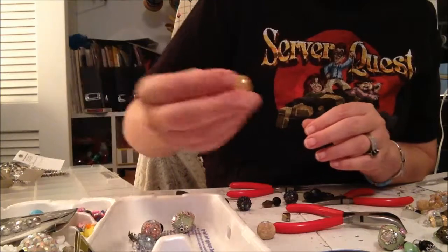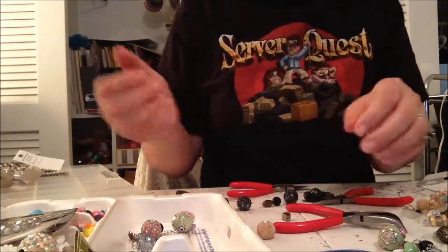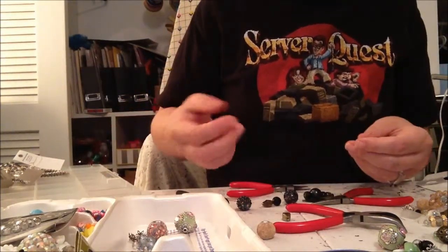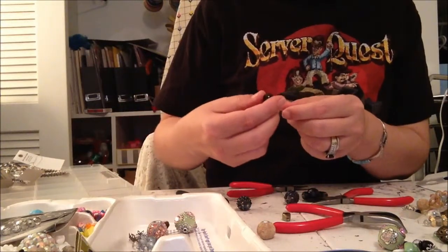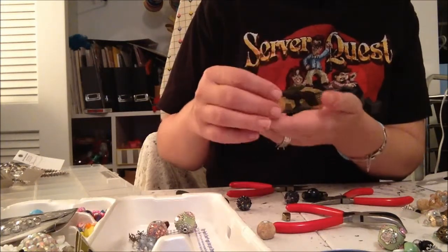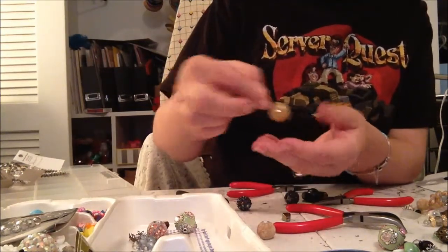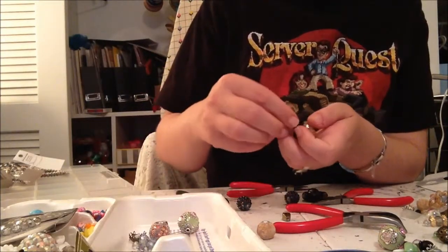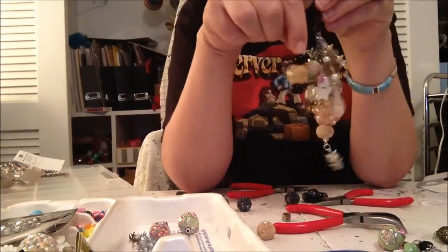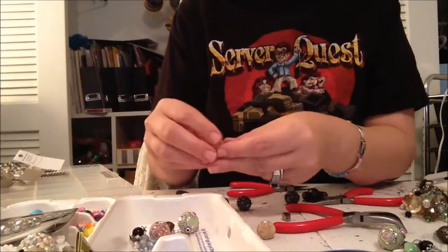Oh, I love this one. I just don't know if this is going to be too big, but I think we should try to use it, so I'm going to go ahead and make the dangle, and then we'll go from there. See, this might be too big. Come on, get in there. I don't know, it's kind of dark. I do have a little dark on that. I'm not sure I want to do that.